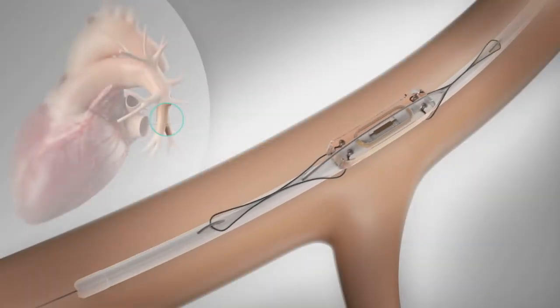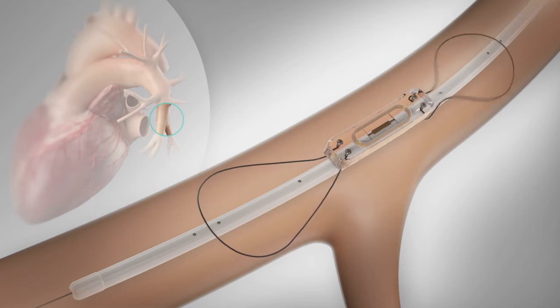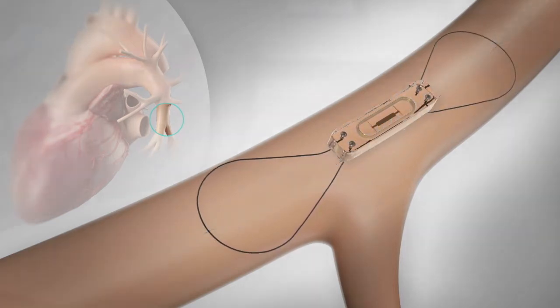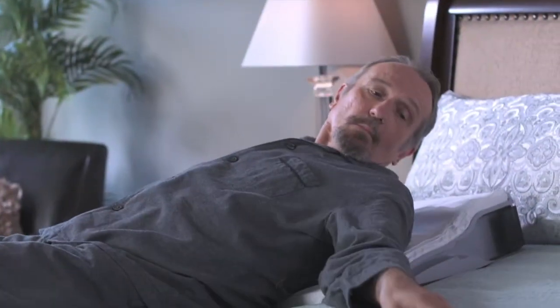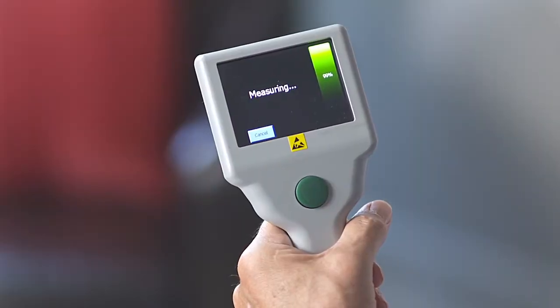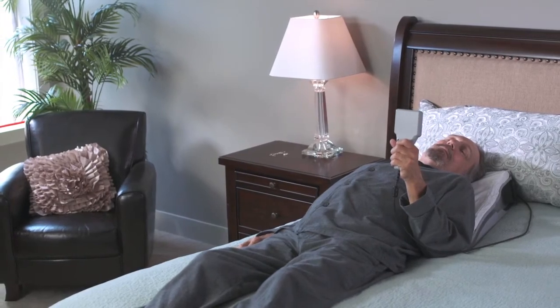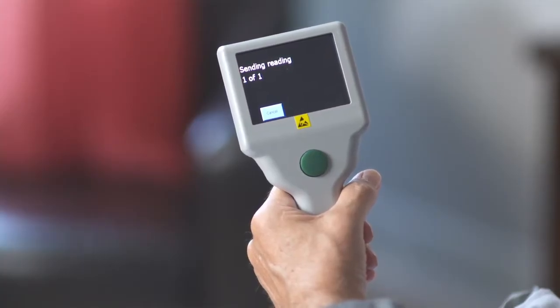This little sensor, no bigger than the size of a dime, will be implanted in your pulmonary artery during a minimally invasive procedure called a right heart catheterization. Once the sensor is implanted, you will be able to take readings of your pulmonary artery pressures at home using your electronics unit. Taking and sending your readings will take only a few minutes, and the pressure readings are immediately sent to a secure website accessed by your physician.